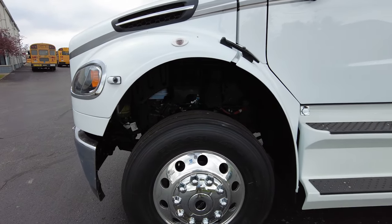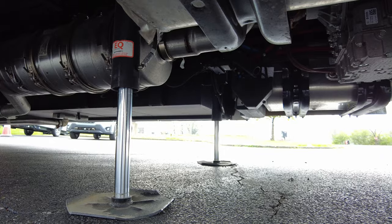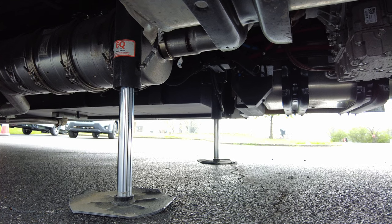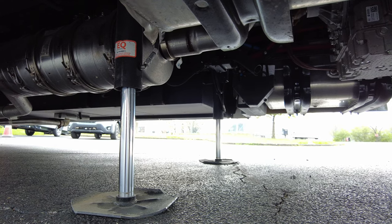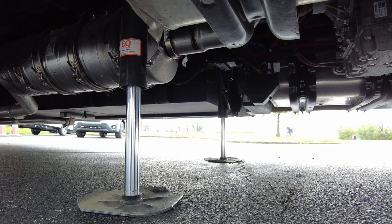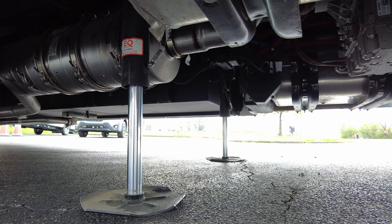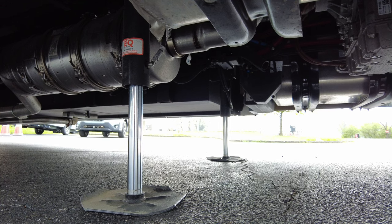We're back around to the front hood on the driver's side — at this point we'll look under the coach at the leveling system and then go inside. We are underneath the coach — it has an Equalizer system, an auto four-point leveling system, hydraulic up and down. If you're doing racetracks and events where you might get in mud, you do have hydraulic jacks that can pull up out of that dirt. A nice thing about this coach is Renegade provides a switch in the dash that will drop the rear air first, so if you're higher in the rear for whatever reason, you can drop that down before you level.